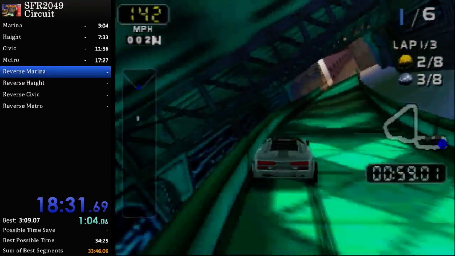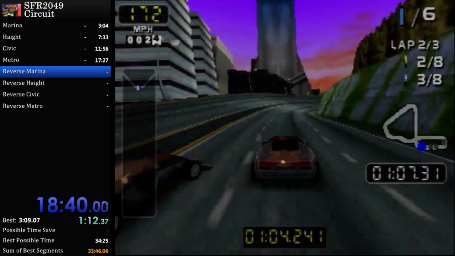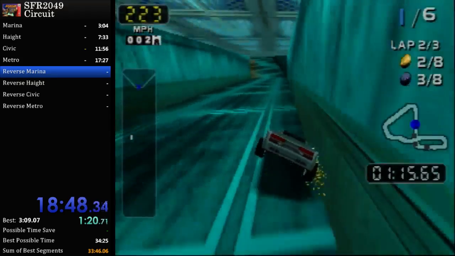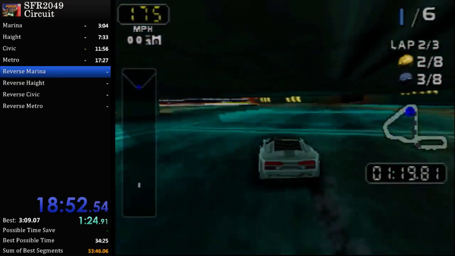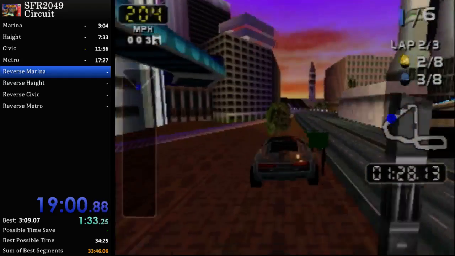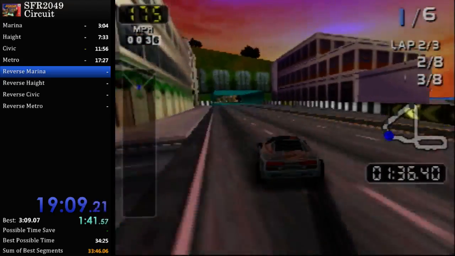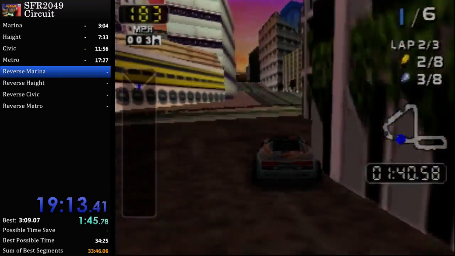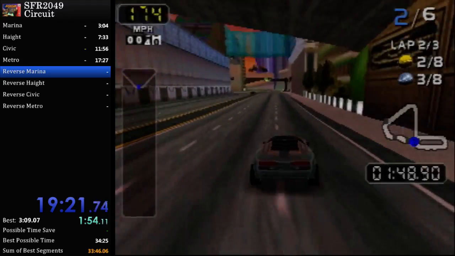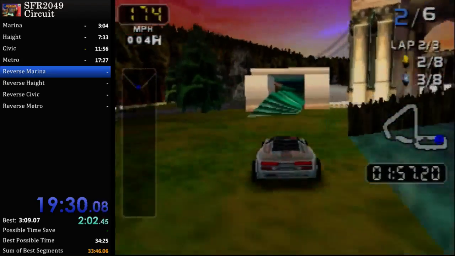Go through this turn. Do a slight pre-turn. 2 laps to go. Watch out for the train. Somehow I hit the building. This track can be a little difficult just because of the jumps. It's a bit harder to control sometimes. You tend to spin a bit, and you can't turn as easily.